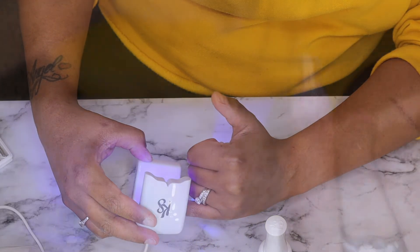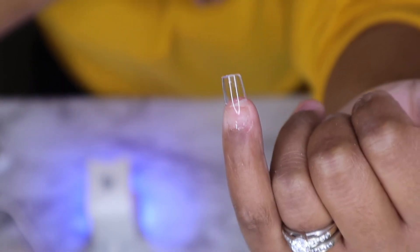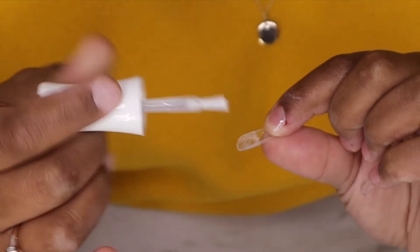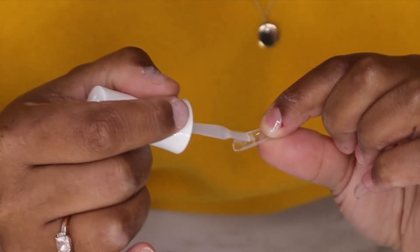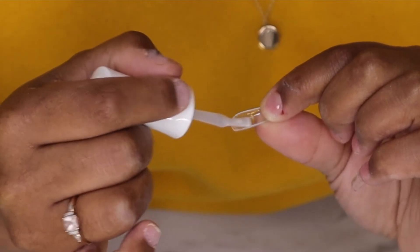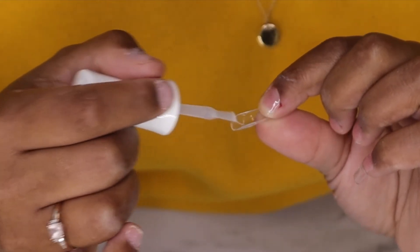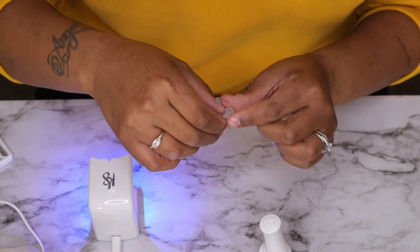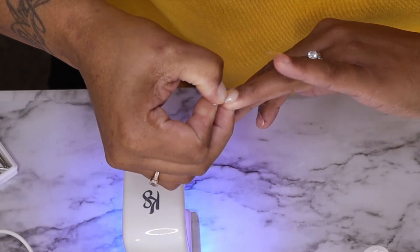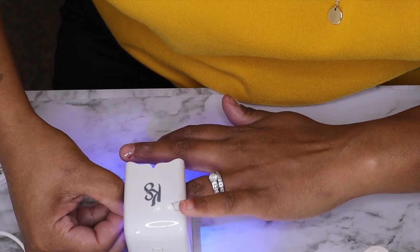You cure for about 30 seconds. Here is the fully cured nail — it looks so cute. These nails are actually longer on me because my nail beds are short, but that's okay and it looks good. Here is another clip of me doing the next nail — apply the builder gel exactly where you buffed the inside of the jelly tip and do a smooth application. I suggest turning on your UV lamp before you place the jelly tip on your nail bed, so you can just go ahead and place your finger right under without having to press the button. From cuticle to tip, push that nail down and cure immediately.